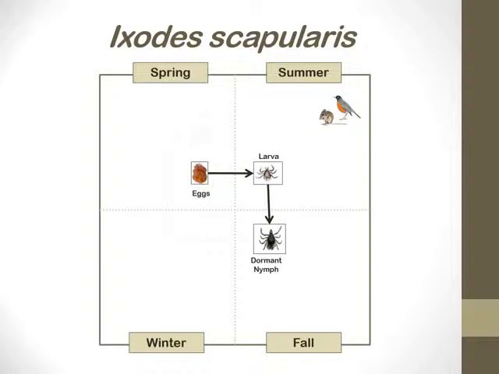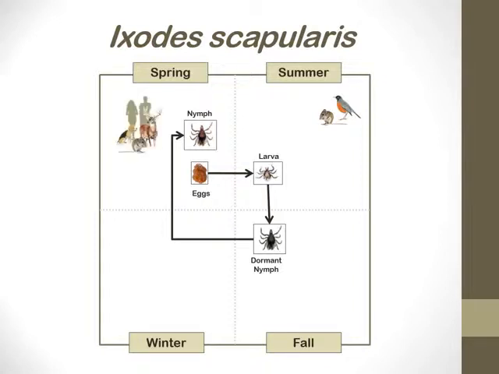Nymphs are inactive during the winter and early spring. When the weather starts getting warm, usually May through July, nymph activity begins. Year 2 of the tick cycle begins as host-seeking nymphs hang out near vegetation on the ground or wait for small mammals or birds. The nymphs then latch onto hosts and feed for 4 to 5 days, engorging with blood and swelling to many times their original size.